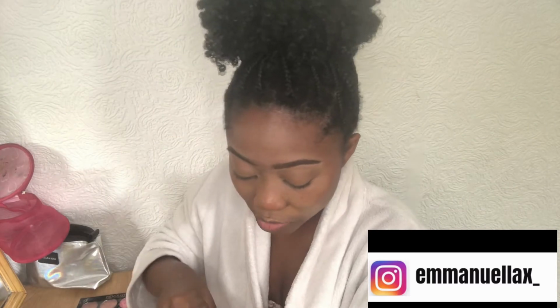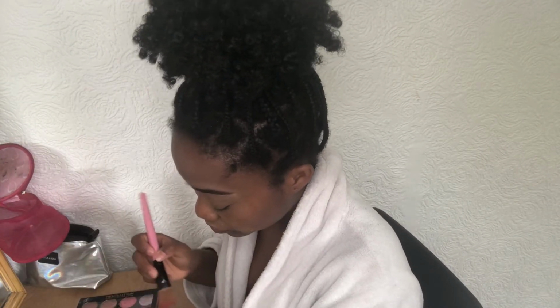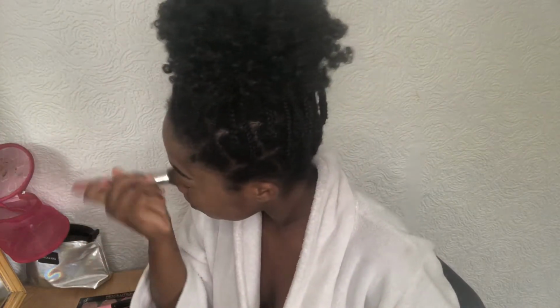Make sure you get under the eye, because that's the most important thing. If it's less, you just add more. You just add more if you think it's not enough. We are not going for full coverage today, so I'm just making sure that everything is in order. This brush, I blend it more to make sure everything is even.